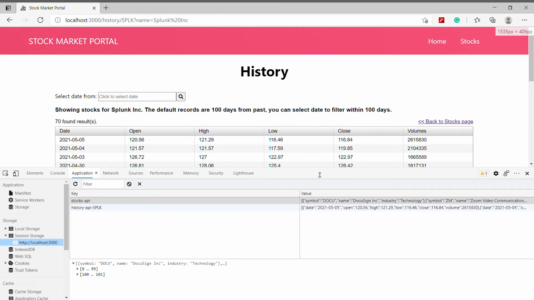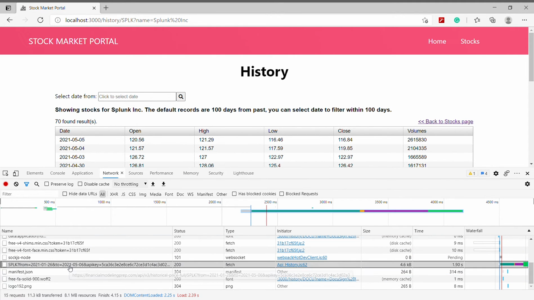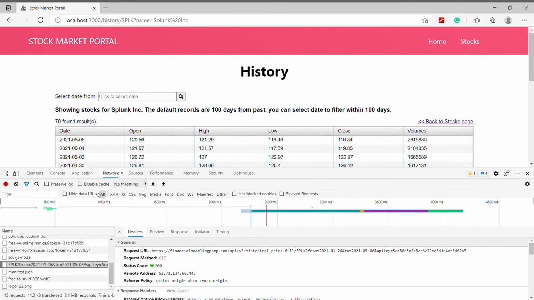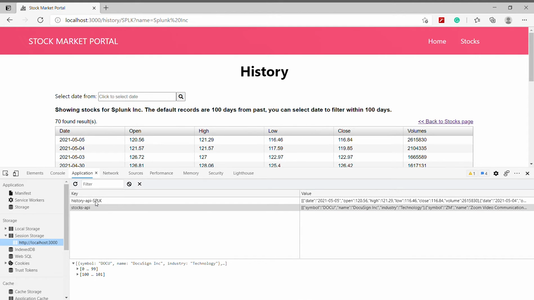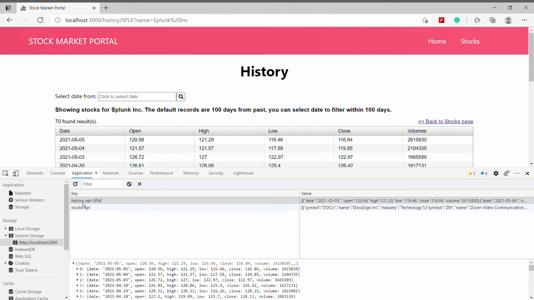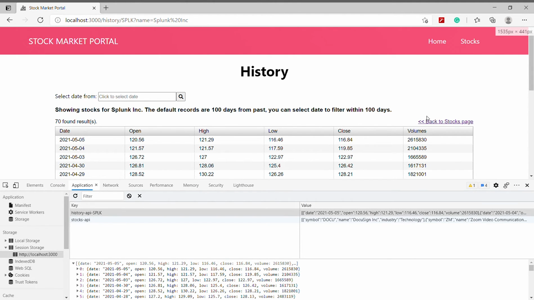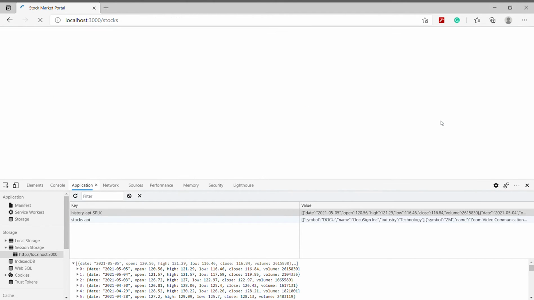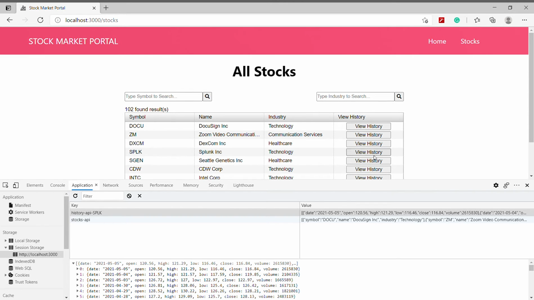The same technique as the stock page, they hit the API once the first time and store it in the session storage with the history API key and the symbol name. So it means if they go to the same stock, it doesn't need to hit the API anymore.